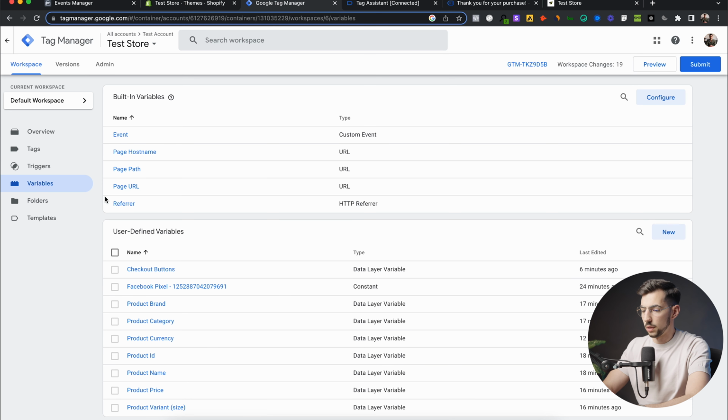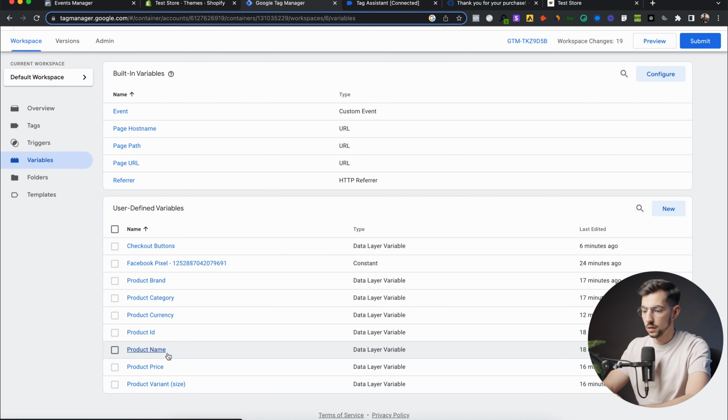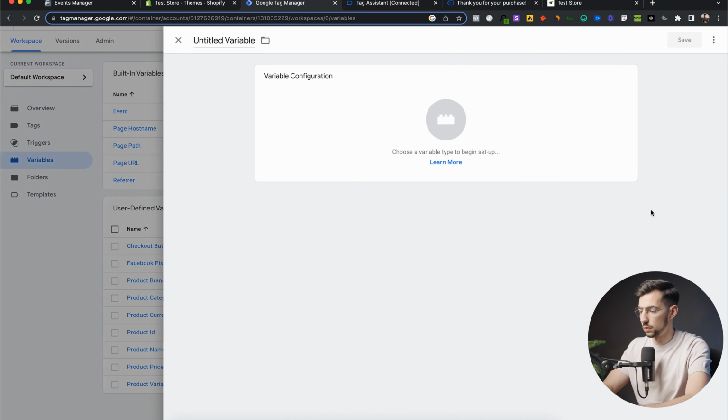Go to the Google Tag Manager, variables, and what we are gonna do is let's create the value. Here, data layer variable, and now the value is under event model.